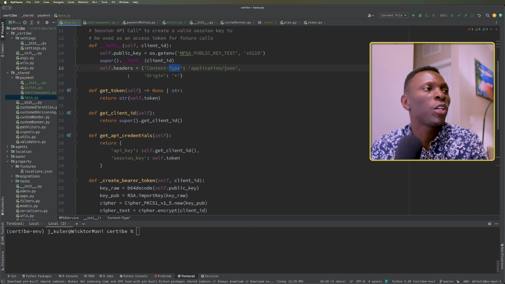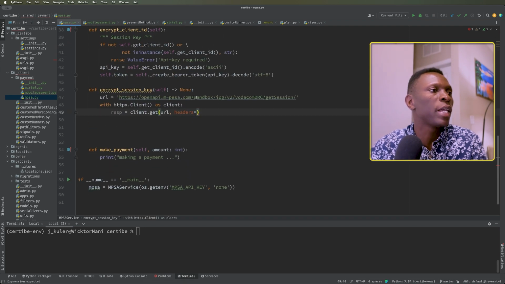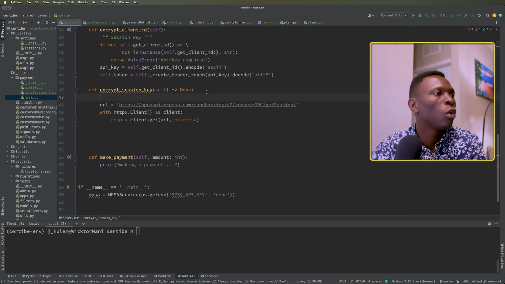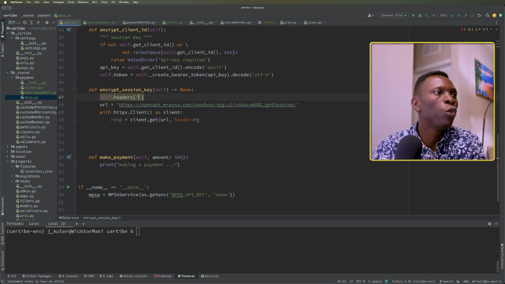Okay, so we have our headers right here, and then we go down and update. If we go right here, we can update our headers and add a new field in our dictionary. That field will be authorization.